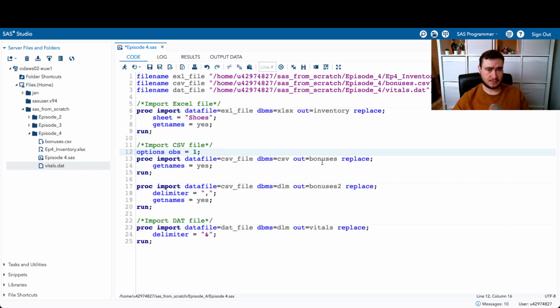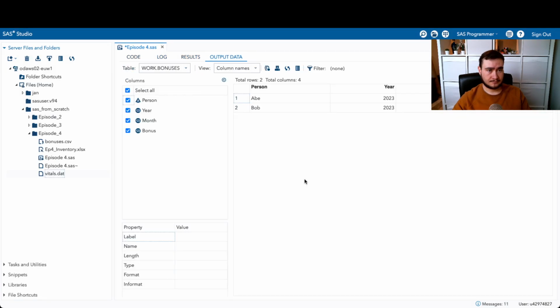Okay. So for the Excel file it doesn't work, but for the CSV file it does work. So we know in these bonuses we had 5 people: Abe, Bob, Charlie, Dave, and Ed. So if we limit it to 3, we're going to get the row with the names, the row with Abe, and the row with Bob. So let's try that. Correct. Okay, so that works. So I'm not completely incompetent yet.